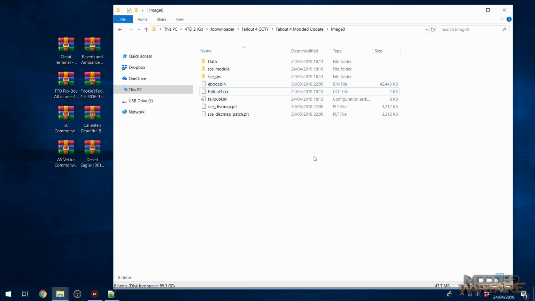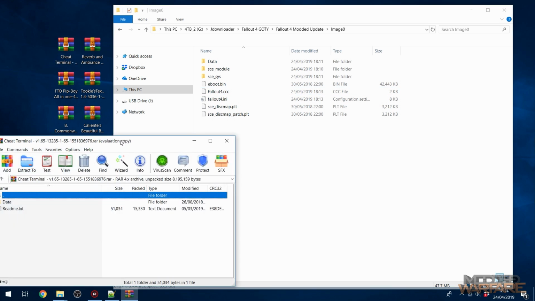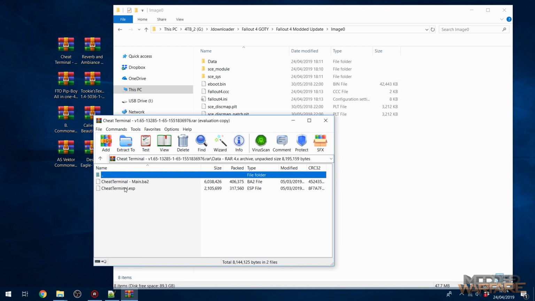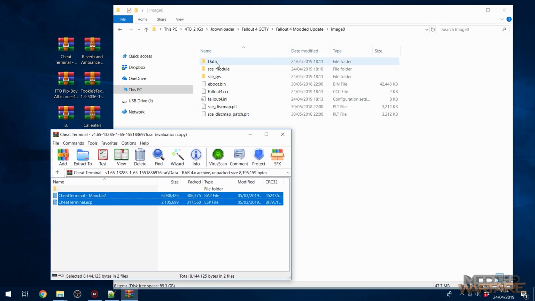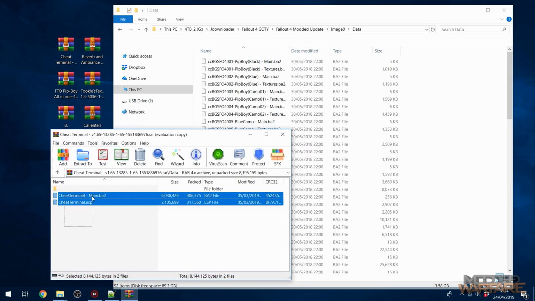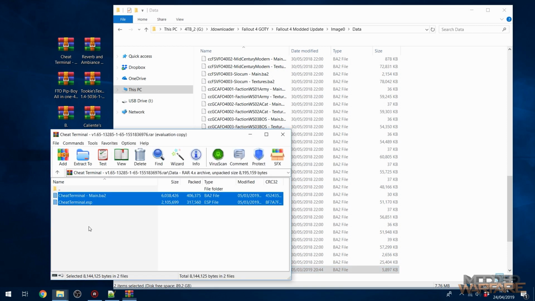So that's us added that mod. If we repackaged this update and installed it, Reverb and Ambience Overhaul would be in effect and it would be working. So really simple for that one. Now the next one we have is Cheat Terminal. Now Cheat Terminal comes in two files. So we've got the cheatterminal.esp and the cheatterminal main.ba2. So we'll copy both of these into the data folder, just like that.